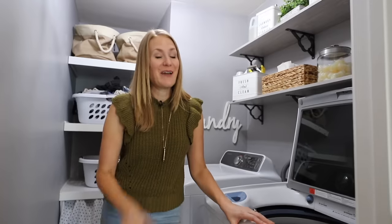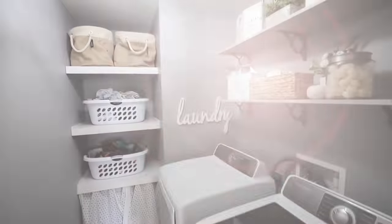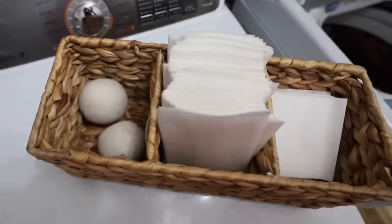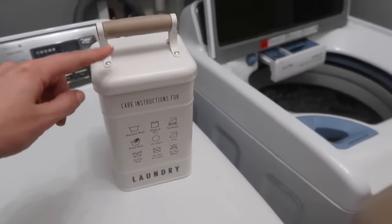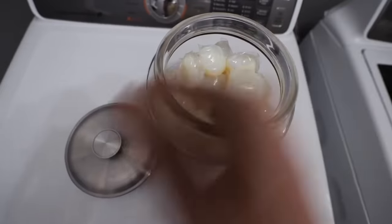We are going to get some laundry done and I'm going to show you a couple of things in there. This is another room that we recently redid — here's the before and after. I actually ended up getting a lot of products from Walmart, and they still have them there. These little containers and caddies — check out this trick. If you haven't done this, you really need to, especially at the end of summer.